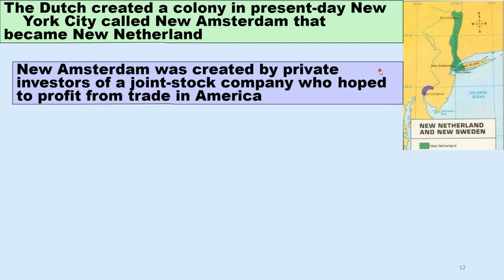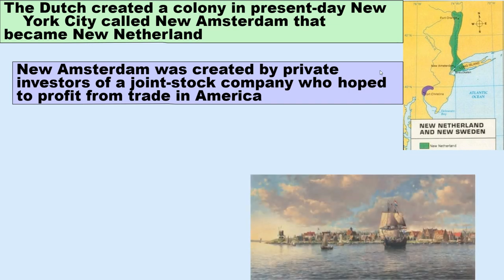And they are set up, and they have investors in what is called a joint stock company. That would be people back in Europe that pool their money together. So they jointly invest and then they will send companies out. And they're hoping that company will strike it rich in the New World and then bring the wealth back to Europe so those investors will become wealthy.